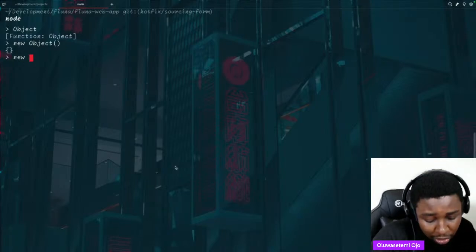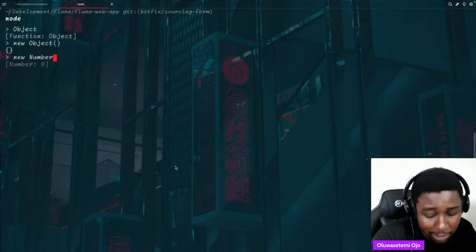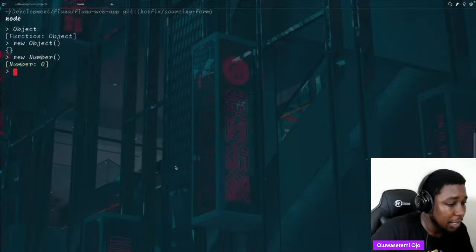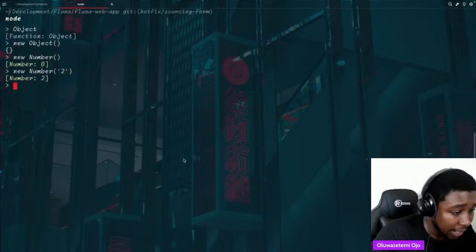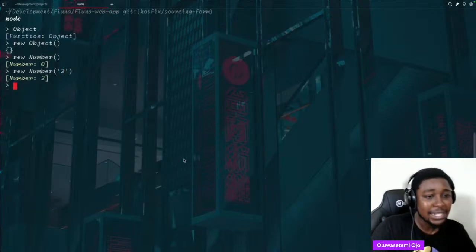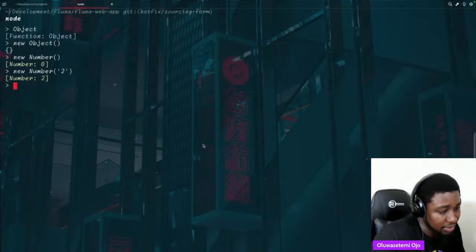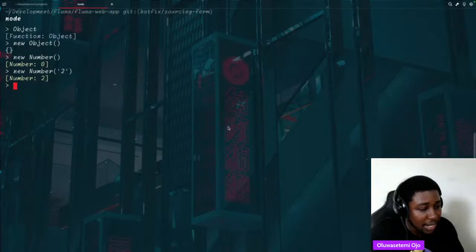Beautiful. You can construct a number by using a constructor. I can construct the value and say this is 2. And this is what constructing is, right?